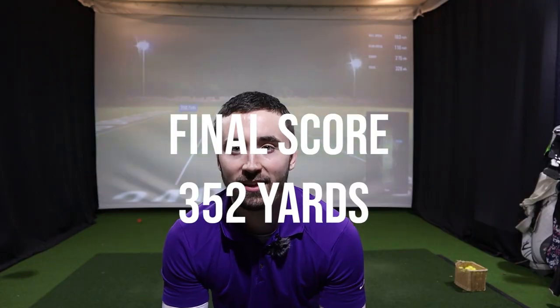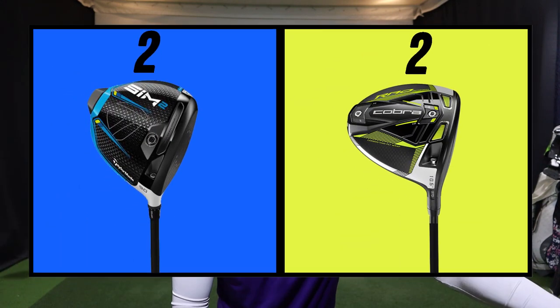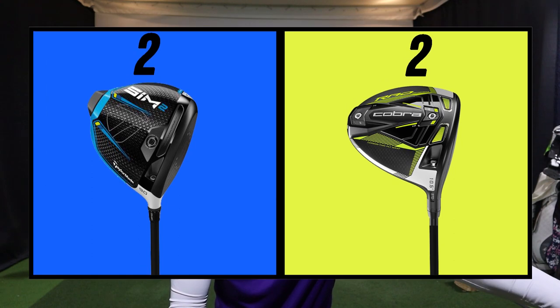That was a surprise, if you couldn't tell. The SIM2 only got, I think it was 330, 332 yards, whereas the Cobra RADSPEED blew it out of the water with two drives over 350 yards, one 351 and one 352. So that means it is 2-2 and we have a draw. And I think that's actually quite well deserved.